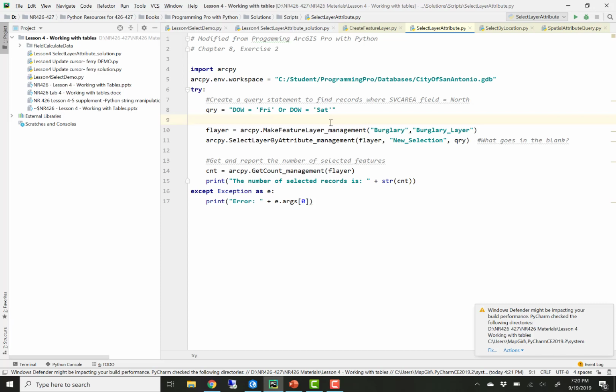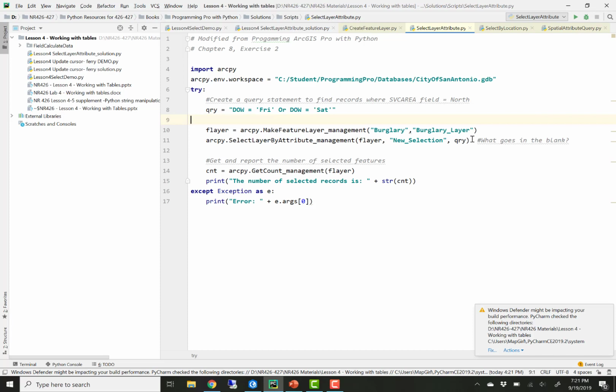Fri and Sat are in single quotation marks because they have to be. The whole thing is treated as a string because we have that open and close at the end. So that's what it would look like. Generally, if you don't type it in the right way, it won't be color-coded. You'll get black text in there and it'll look funny, and then you'll know right away that the quotation marks are not correct.